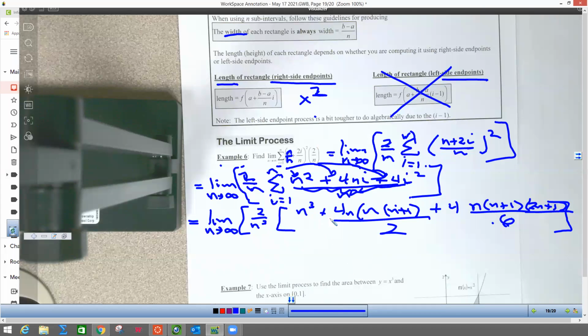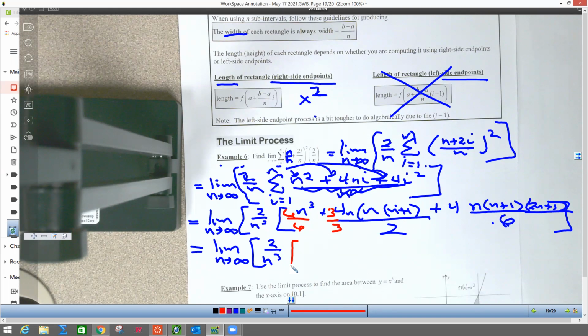Now we want to multiply stuff together, and we're going to get common denominators. So this, again, is monotonous. That's one of the reasons I want you to see it, because it's difficult to do, since it's got a ton of algebra in it. So I got 2 over n cubed out here. And if you look, my common denominator is going to be a 6, right? So I'm going to multiply this first term by 6 over 6 to get a common denominator there. And I'm going to multiply this one by 3 over 3 to get 6 down here. And this one's already got 6.